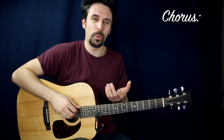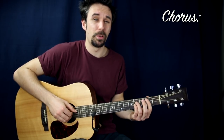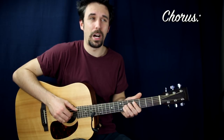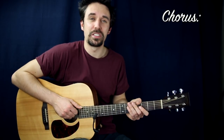In this part, we will use the same chords. So the E major will be the first one, after the B power chord we played in the pre-chorus. After that, the C sharp power chord and A major chord. Let's talk about the strumming pattern.